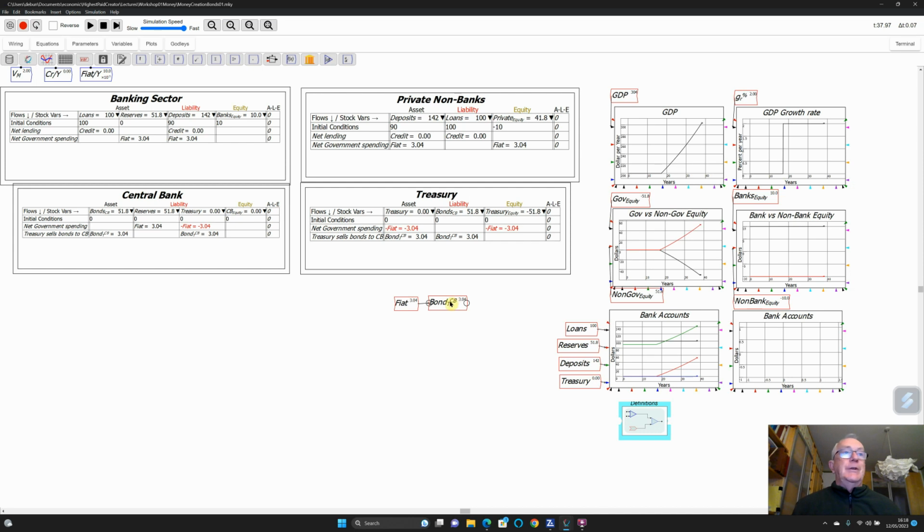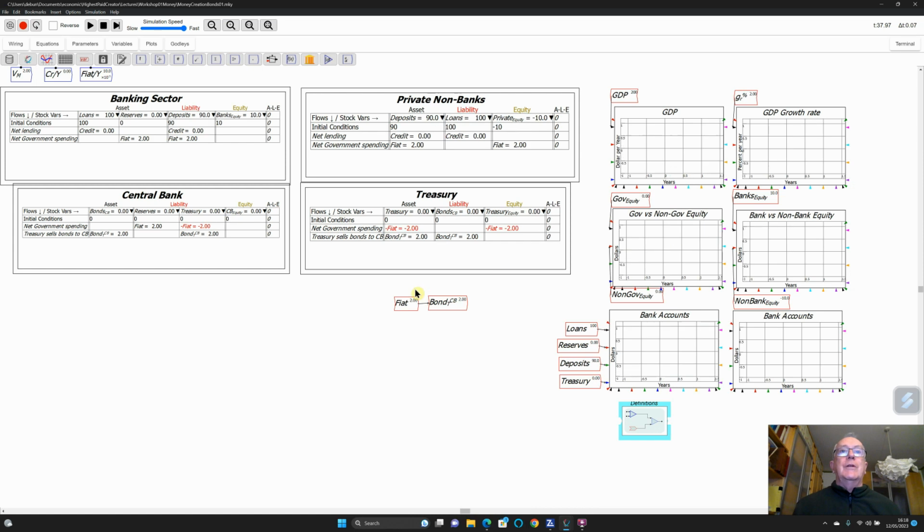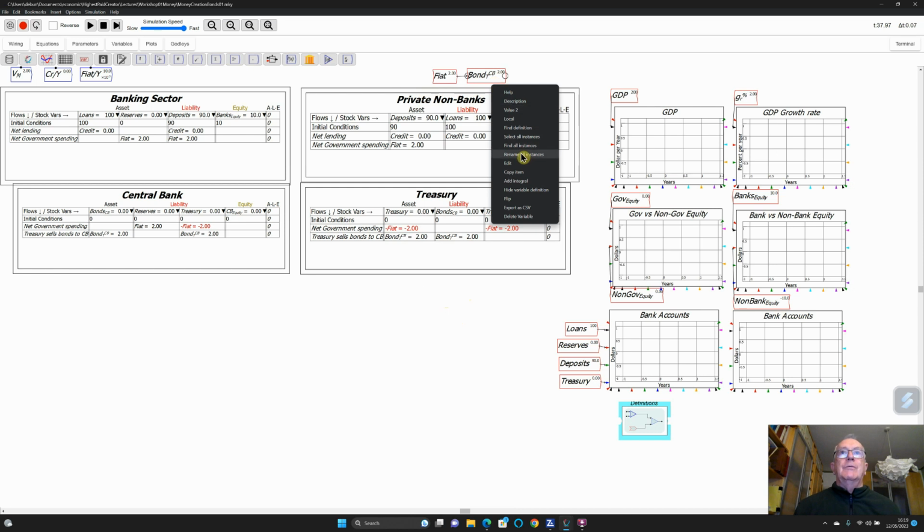So I've got to include interest payments on bonds inside there as well. And in that particular case, I'm going to argue that the net buying of bonds by the central bank is roughly equivalent to the interest payments. So let's go through changing this to fit the real world rather than what would be a much simpler system. I'm going to right click here on bonds, and I'm using two screens here as I mentioned before, so consequently some menu items appear way on my second screen rather than the first where you can't see them. So I bring it up here, I'm going to right click and then choose rename all instances.